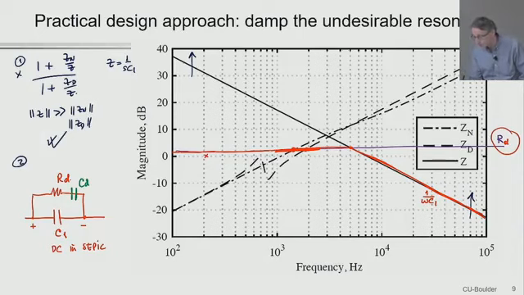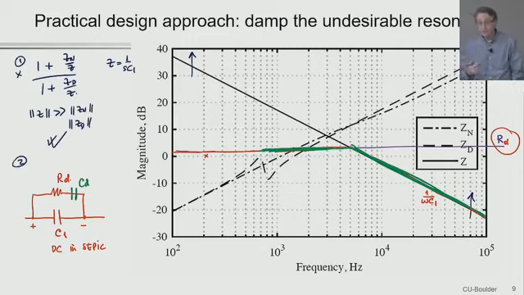We want to preserve this, right? This is the most important part of the damping. As you go up further in frequency, what is ultimately the asymptote of this combination going to be? C1. It's going to be just C1 because CD is in series with RD. At high frequencies, CD goes away. RD becomes much larger than C1. And so at high frequencies, you're going to be following exactly what we have already drawn. So that's all great.